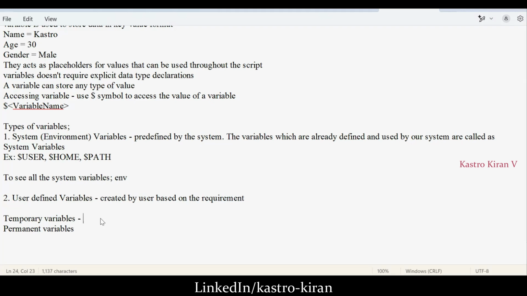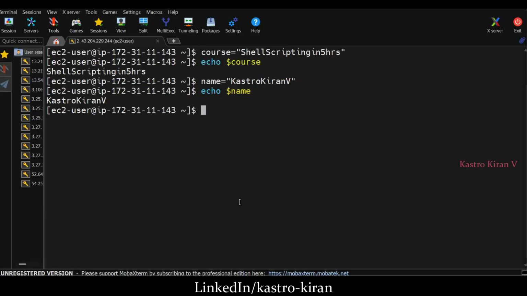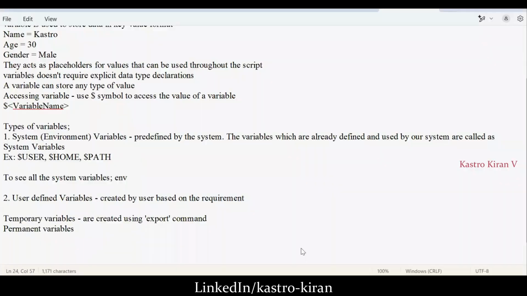Temporary variables are created using the export command. Whenever you create a variable by using the export command, those variables are called temporary variables.